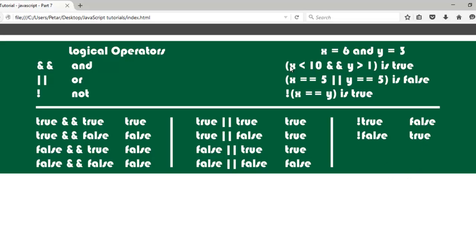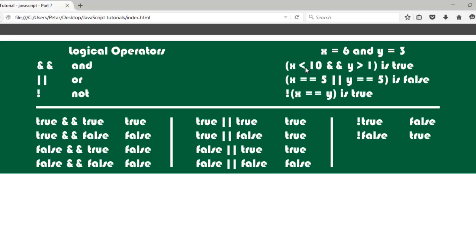And now we have some examples. If x is equal to 6 and y is equal to 3, then we have an example for logical AND.